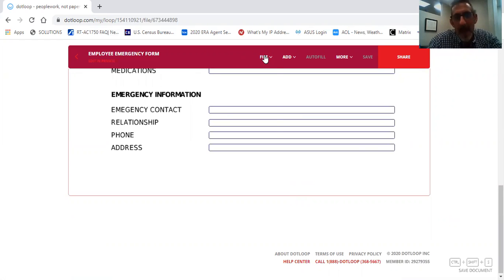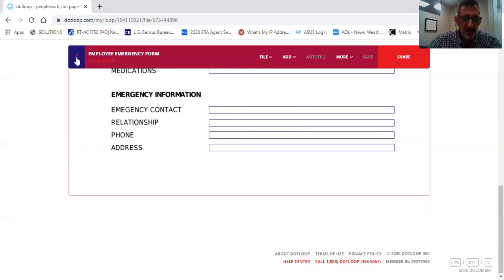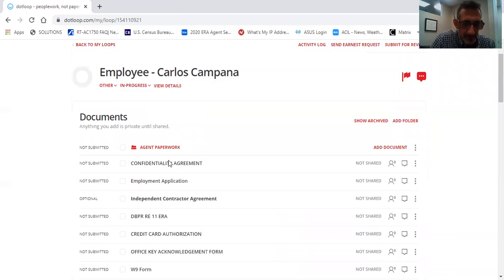So I will sometimes add a signature or initial, but it's not necessary. Actually, I'm not going to bother doing it. Just be aware that there's nothing in this particular form to fill out. When it does get sent out to an agent to sign, all the forms come together in one PDF, and they just scroll through all of them. And so they'll see that they have to fill this out. I would have to say 90% of the time there's no confusion with it. Occasionally we have to resend it and say, hey, you missed this one.